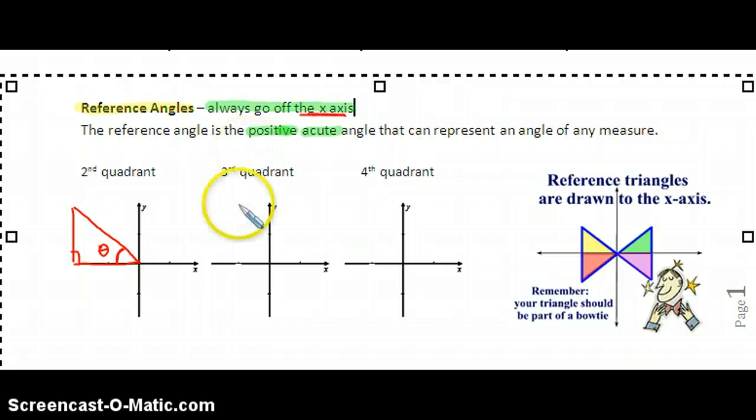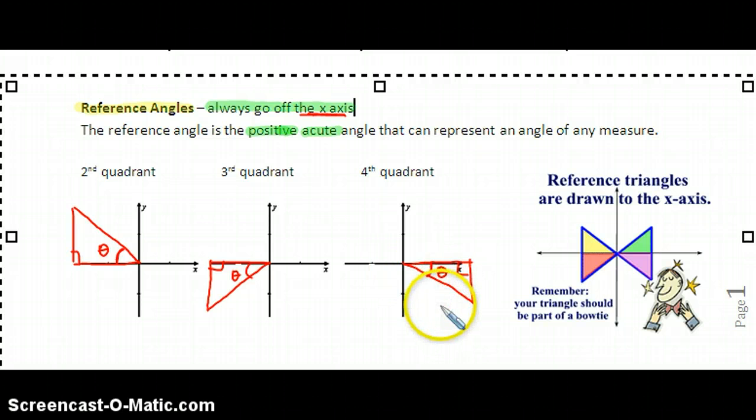So let's apply that same concept in the third quadrant. So always start by going off of the x-axis in that quadrant. So third quadrant is down here, so that's the x-axis. Then go from the origin to make your angle, and then there's your right angle. So that's my reference angle here in the third quadrant. So the triangle would look like that. If you're talking about drawing that reference angle in the fourth quadrant, so in the fourth quadrant we're down here, first draw the x-axis, then draw your angle coming off of the origin, and then make the right angle here. So this would be the reference angle in the fourth quadrant.